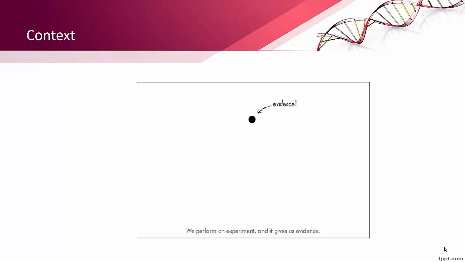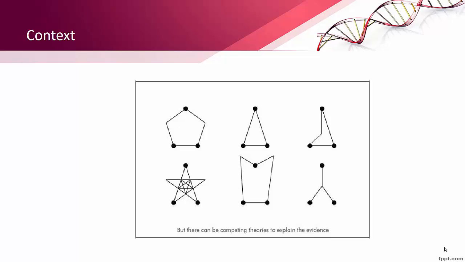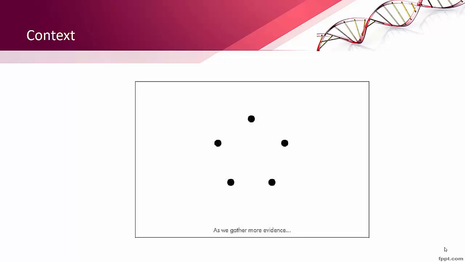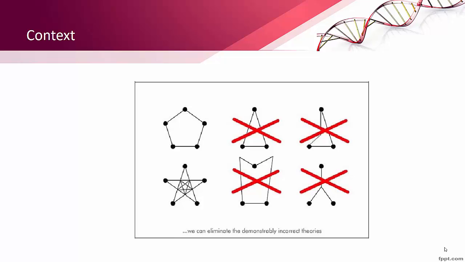So, why do we need evidence? Well, we get evidence from experiments, which is great. We get a single little bit of evidence. This is awesome. We get more experiments, and they give us more evidence. So, when we start seeing a bunch of different evidence, we start to come up with a theory. And with the evidence that you have, you might come up with competing theories to explain what's going on with that evidence. As you conduct more experiments, you get more evidence, and you can discount some of the previous incorrect theories that were suggested.